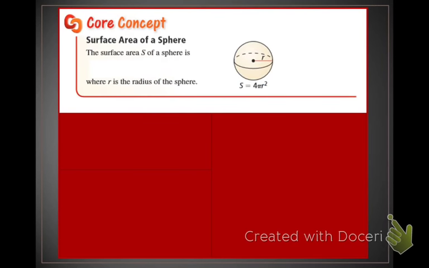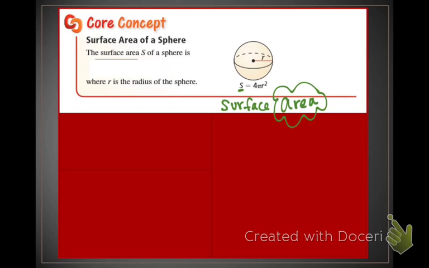The surface area formula is 4 pi r squared. So you want to write that down, 4 pi r squared. So remember, this is called surface area. So S stands for surface area. So remember the word area. Whenever you think of area, you should think of squared, like inches squared, centimeters squared. So if you notice, there's a square in the formula, okay?